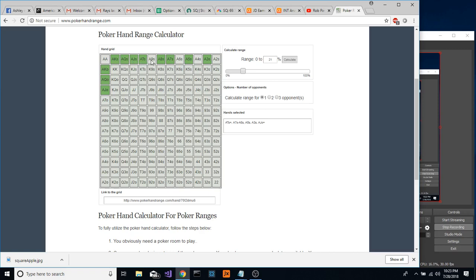So now that we have them narrowed down to this range of hands, we can say, well, what ace do I have? I have the ace of diamonds. What ace is on the board? It's the ace of clubs. So now I know if they have a suited hand, it can only be the ace of this and this, like the ace 3 of diamonds or ace 3 of clubs or whatever. You can further narrow down that way and figure out the combinations of hands that they could possibly have. And a lot of times by the river, you can really narrow down their hand.